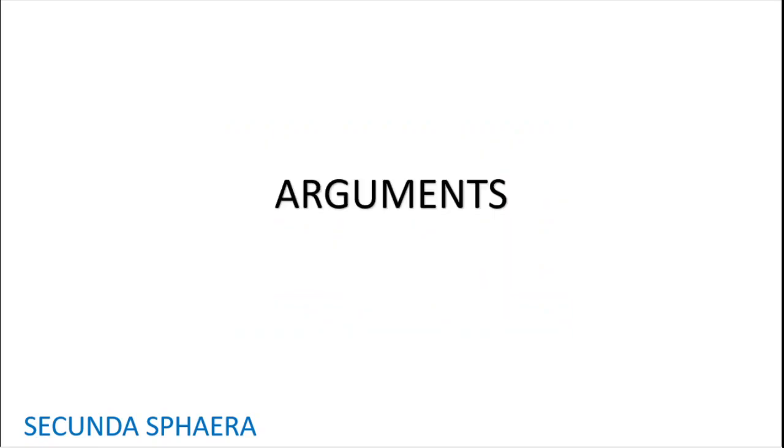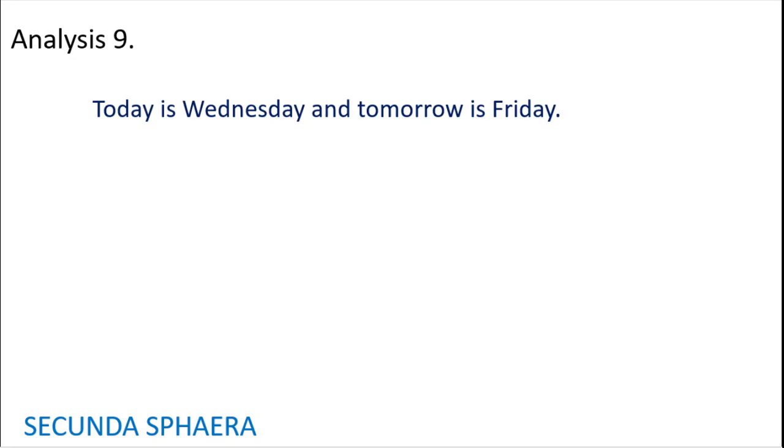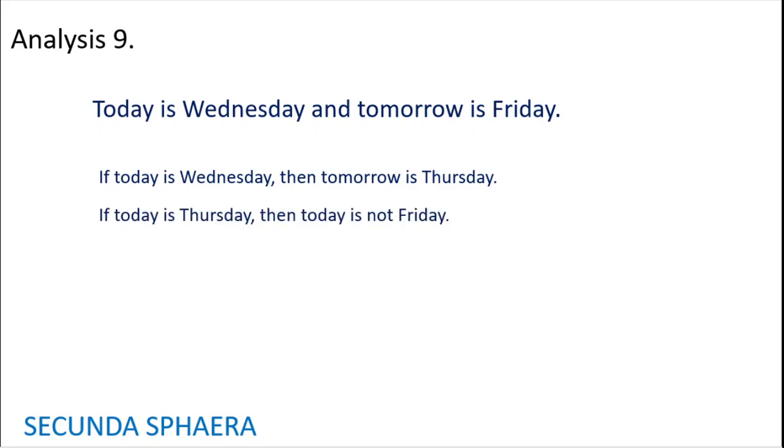And we are ready for arguments. And we go for one of the sentences with which we started the video. Today is Wednesday and tomorrow is Friday. We were already saying that it was false, but maybe there is something that can be said a little bit more about this one. And it can be done. For example, if today is Wednesday, then tomorrow is Thursday. And if today is Thursday, then today is not Friday. There are a couple of details between tomorrow and today. As I said, language is a little bit complex, but this already gives a couple of claims, which I'm sure that you can agree that the second and the third are true.